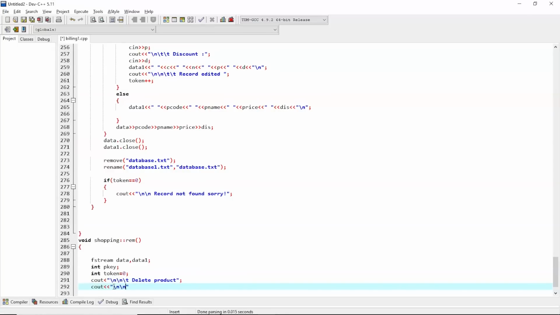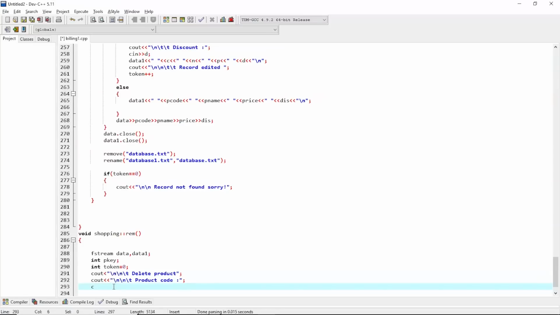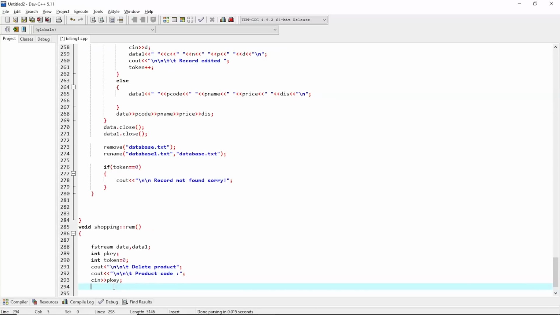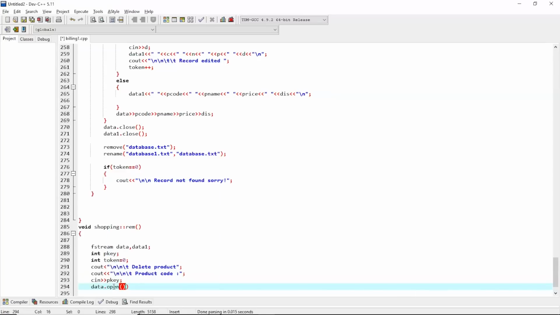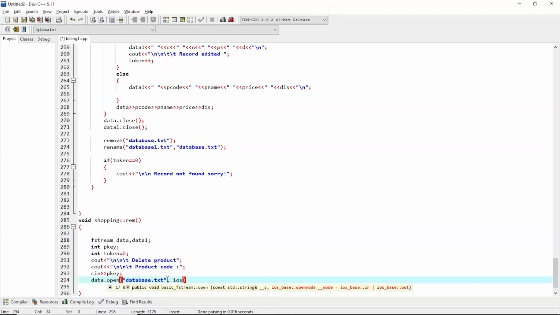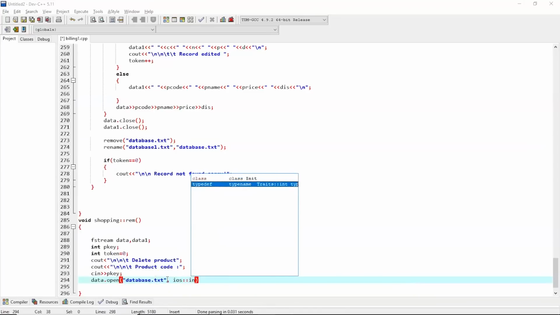So we'll write similar to previous function. Now data.open database.txt. We are opening this file in reading mode, and then we will check if this file exists or not.